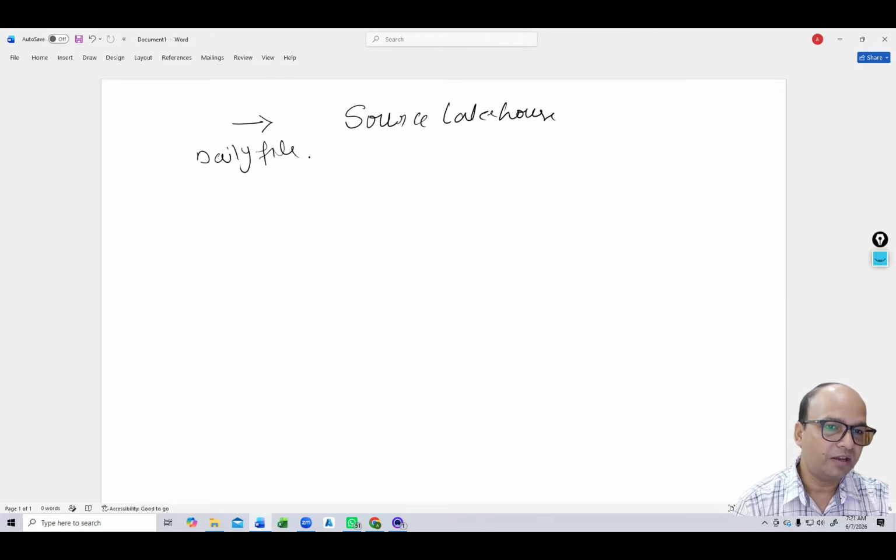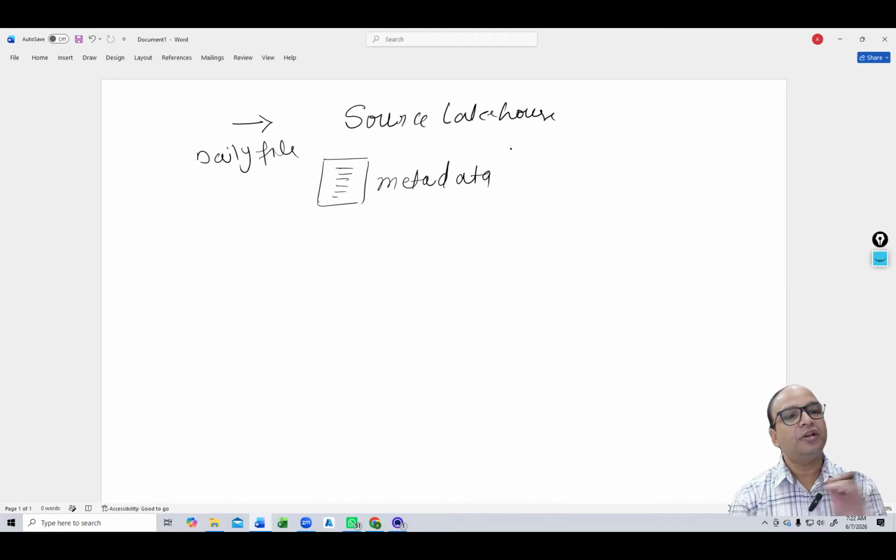Once a file arrives, it has different information, and that is called metadata. Have you ever seen the metadata of a file? For example, the structure, the location, who has created it, when it was landed.